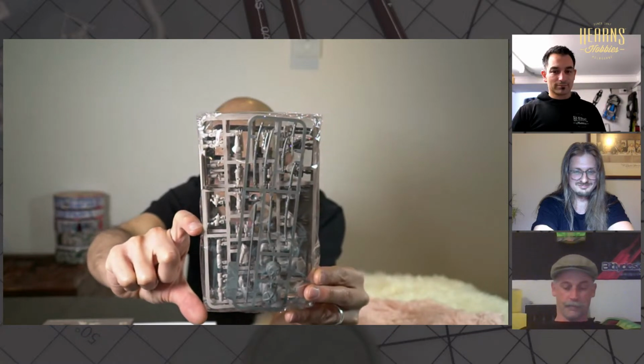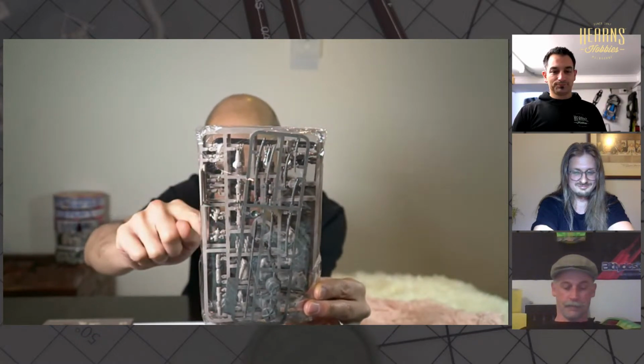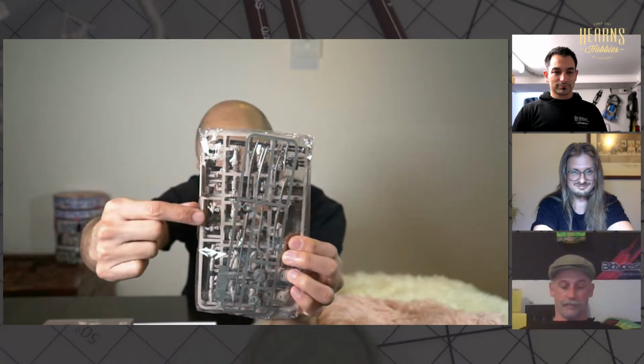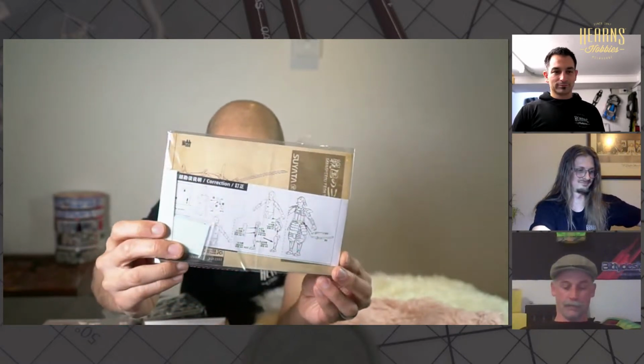So they're going to be about 90 mil, but they've got all the different armor. That's the armor parts there, in black. Then in the front, you can see the weaponry too. They've got the old rifles, the arquebuses. So two figures, that's really quite interesting. And then there's a little booklet there. Pretty simple instructions, pretty straightforward to put together. So that's something a bit different, and I thought that was really interesting.